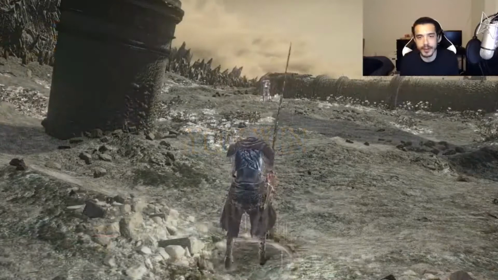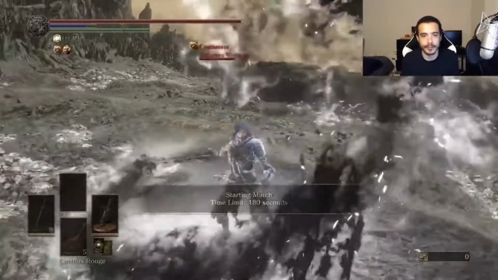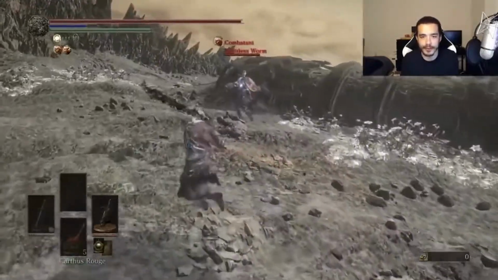GG. Who is next? Alright. Who are you, my friend? Sightless Worm. May we have a wonderful duel.